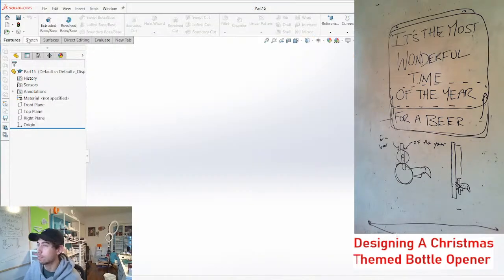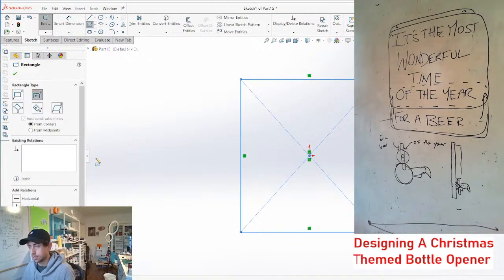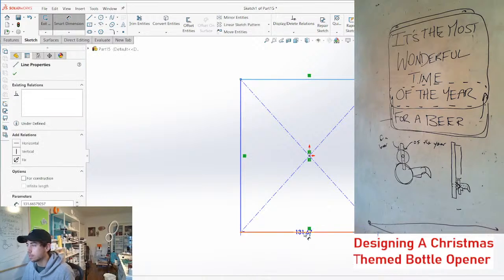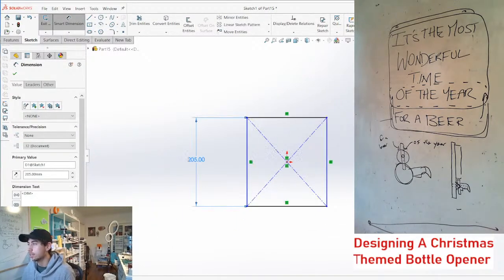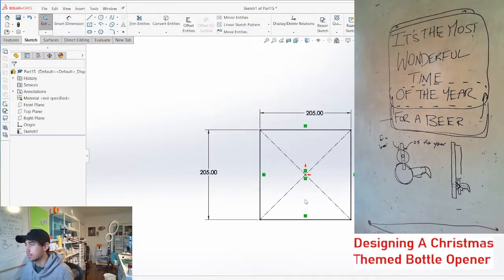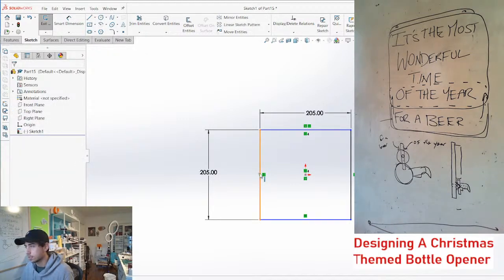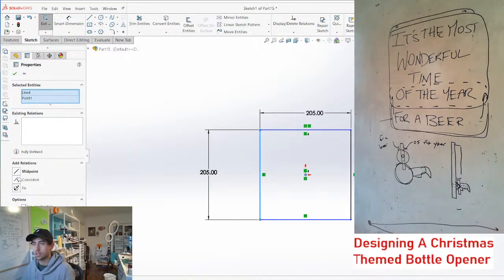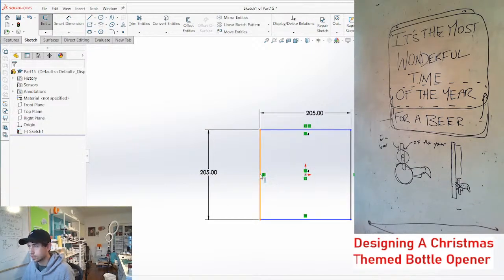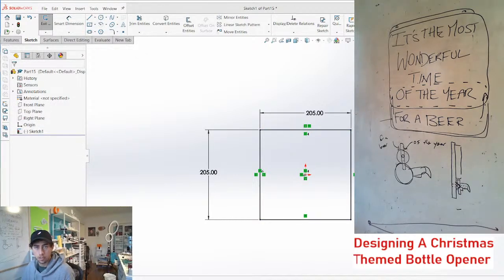But yeah, I think if we start with, okay, we're gonna go with the 205 millimeter overall size here. I'm just gonna make a little 205 by 205 square so we can start designing off of that. Yeah, 205 is gonna work, I think. Let's just delete these, we don't need these. We can make this a little bit smaller so you guys can see my screen better.